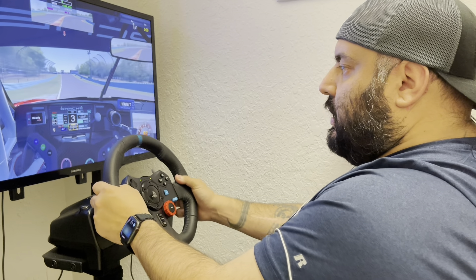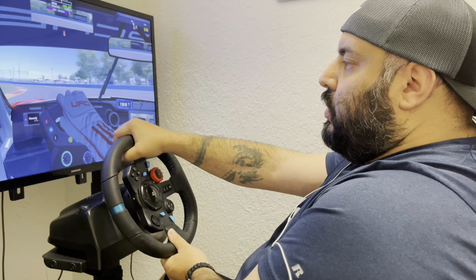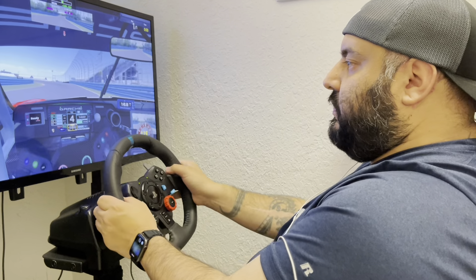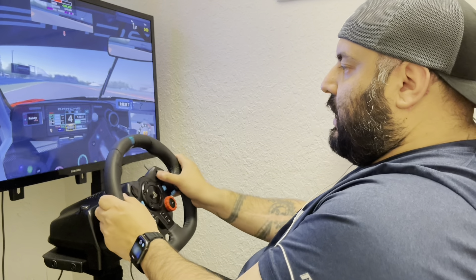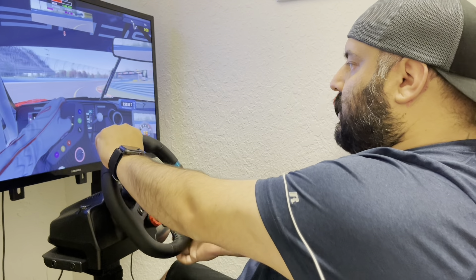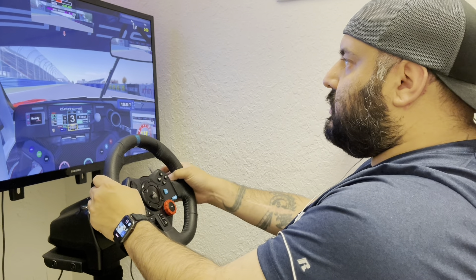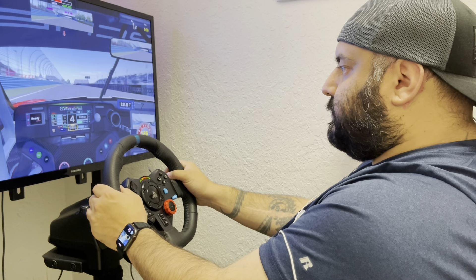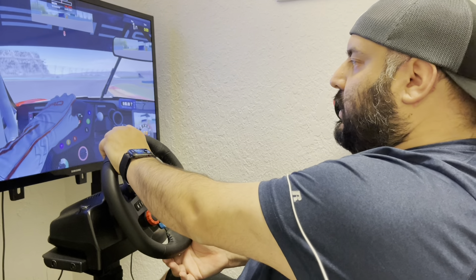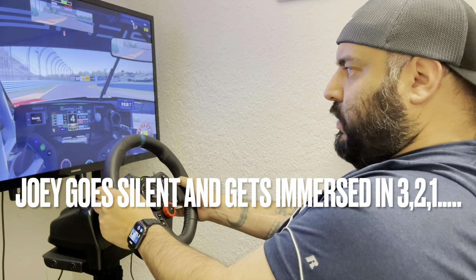When you hit up the forums, when you go online, everybody's going to point you toward the G29 — you just can't fault it for what it is at entry level. To have fun sim racing, you can't beat it. It's got a ton of buttons you can set up for just about anything — I have my headlights on square, my pit limiter on X, and a few other things. It's just a ton of fun. You tell yourself you'll just go around a few times, run a few laps, and you get completely sucked in.